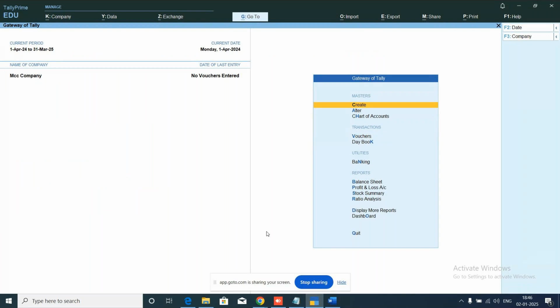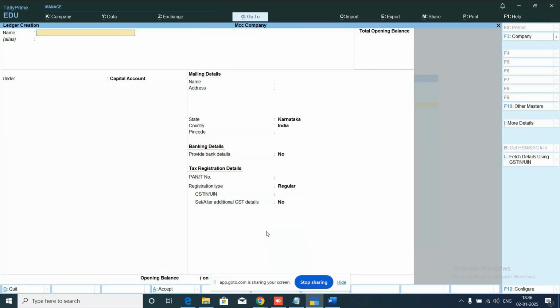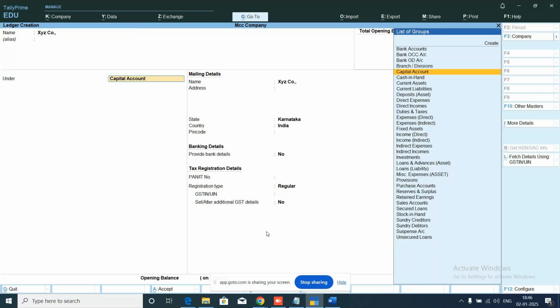I'll go to create ledger, XYZ company. So it will come under debtors.